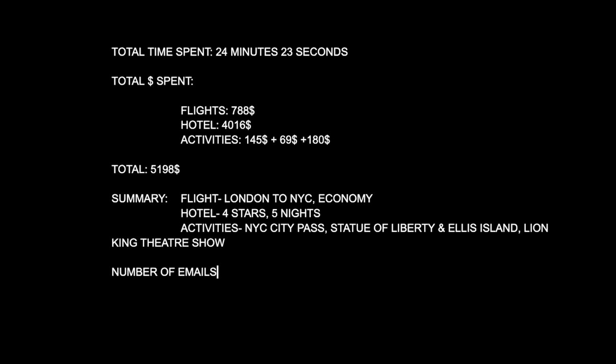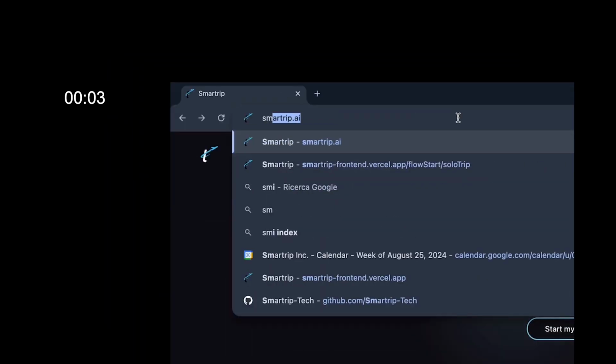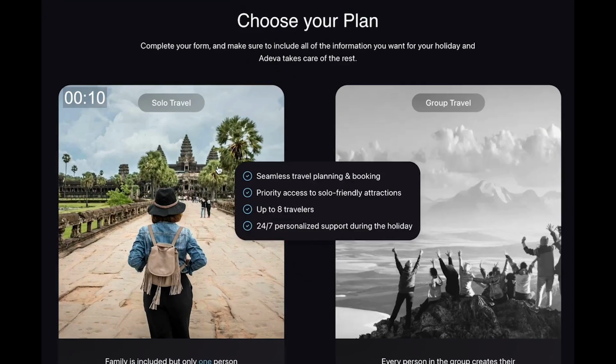While I did this, I probably received around 8 emails, and I'm probably waiting to receive more. The total booking references for all of these is probably 5, if not 6, and the assistance throughout has been nothing. If I were to do this with Smartrip, the innovative way, I'll just go on and create my holiday.